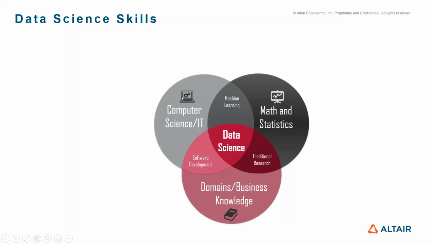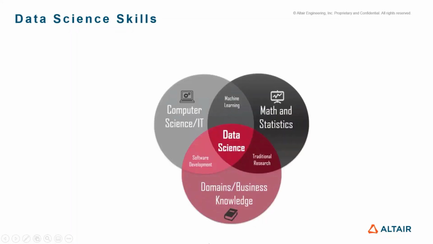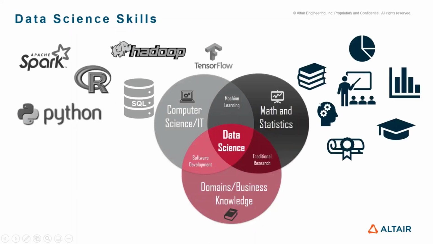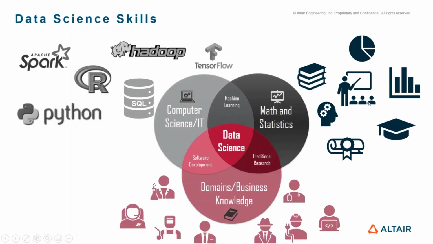Then the third one is computer science or IT, which is the biggest challenge for our core engineers. We don't have that software development background, and we don't have deep knowledge of machine learning models or algorithms. So how can we learn? The different languages and the statistics, the math, we can get from online courses or from our graduation courses, if your college is providing them, and through your own self-learning books.